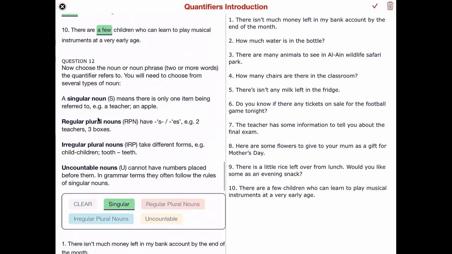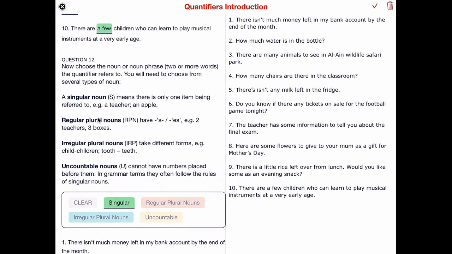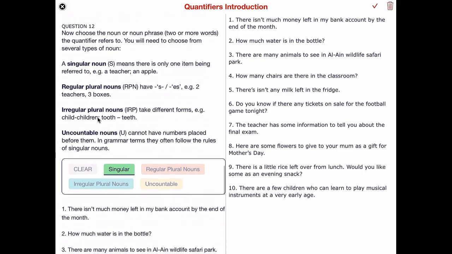and a few. Okay. Now, what we're going to be looking at is we're going to begin to pull all of this together. Okay, because depending on whether or not the sentence is positive, negative, or a question, and depending on what it modifies, okay, because the quantifier has to work with a quantity of something, right? A noun, so a person, place, thing, or idea. And so we've got a couple different types of nouns here. A singular noun, a teacher, an apple. A regular plural noun, right? Those are the ones where you just add s or es to.